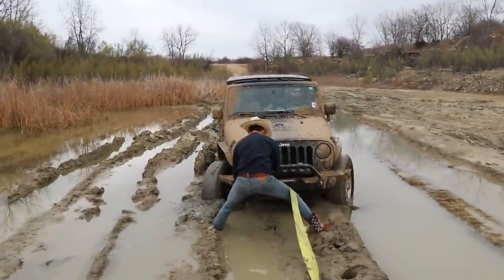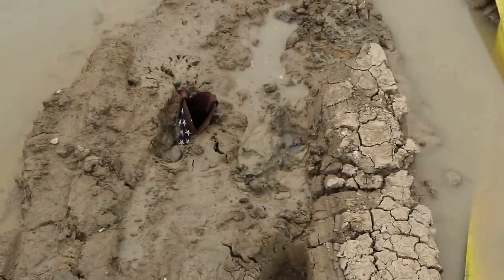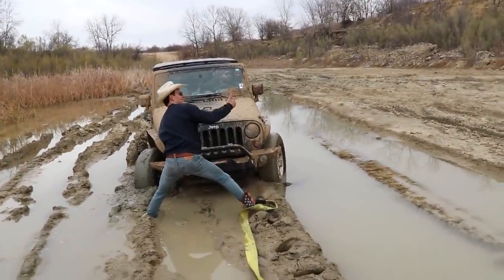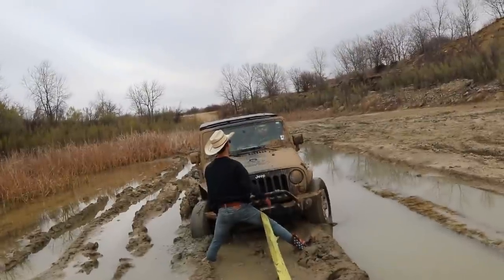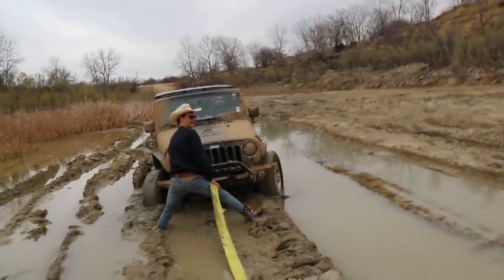Look at what's not on his left foot. I lost a boot. Bummer. Oh, no, I lost a boot. We have the same boots. Well, ours is broke on your feet, Chris. Really? Yeah, that's why I got stuck right here. You know that big hill coming in? That's the first thing I did today. It was crazy. I was scared. Is it sinking even more? Probably, yeah. Is it quicksand you're in? Yeah, it's pretty bad.